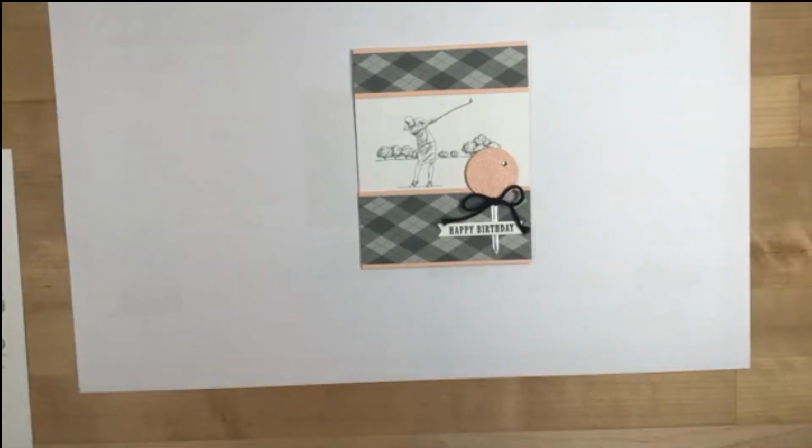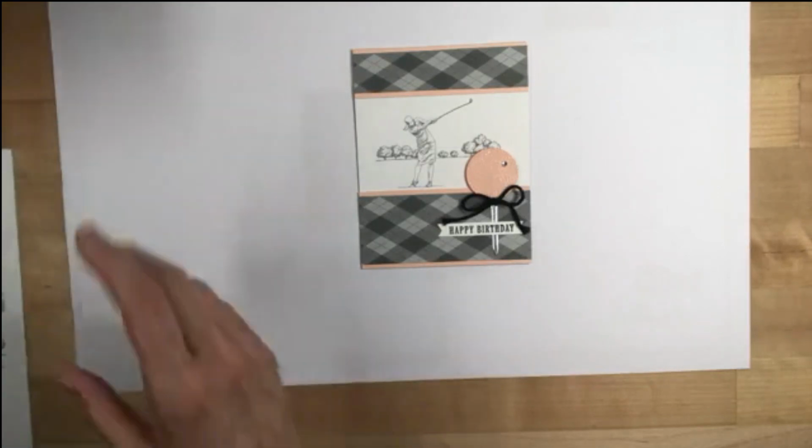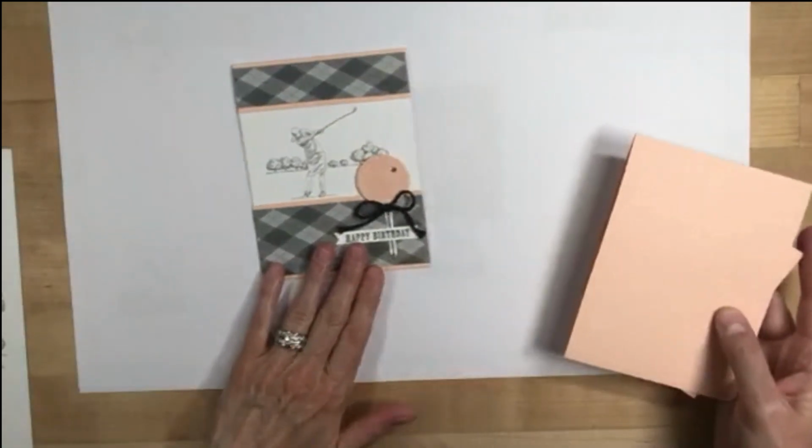Let me check my lighting here. Okay, so I'm going to show you how I made this card.